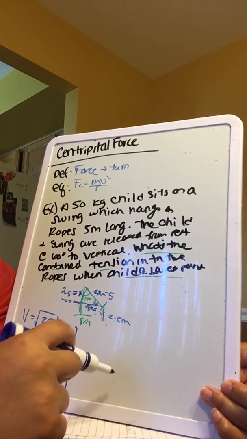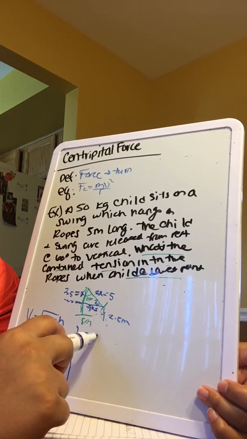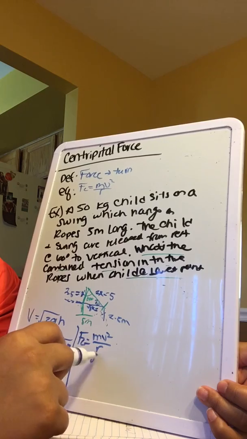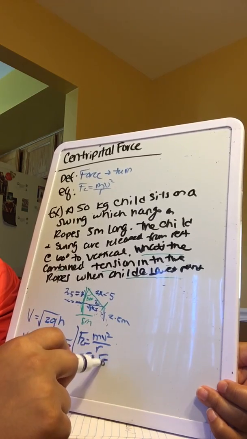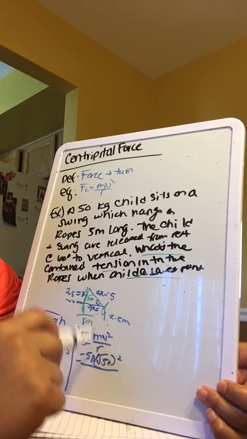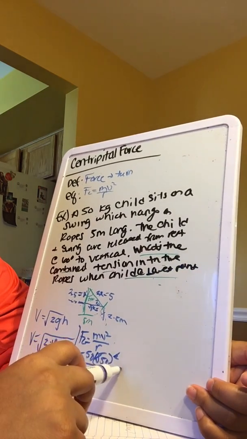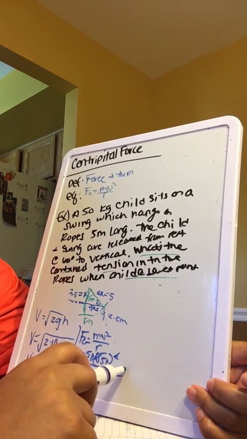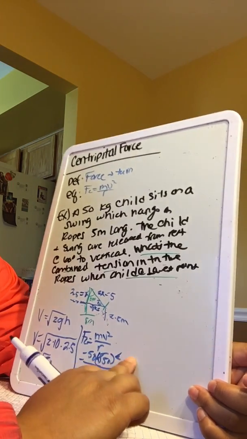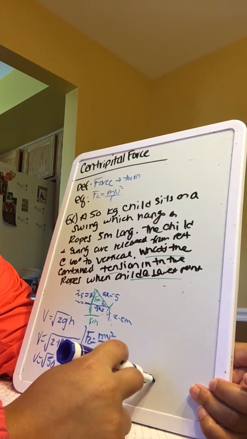So now that we have that, we have most of our variables to put in our centripetal force equation. So centripetal force is mv squared over r. We have our mass. We have our velocity now, which is square root of 50. Square that. And now we have our radius because it's the length of the rope, which is 5. We're just going to cross out. So we have 50 times 50 divided by 5 equals 500. Let's say 2,500 divided by 5 is 500 newtons.